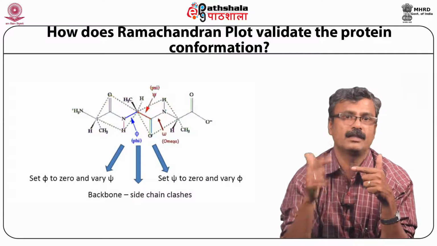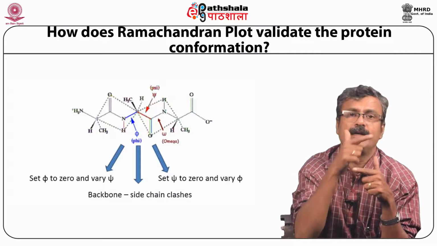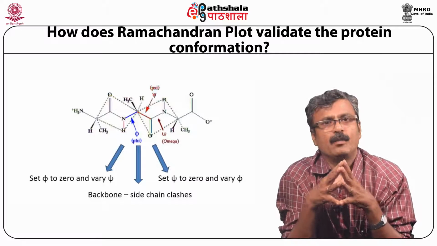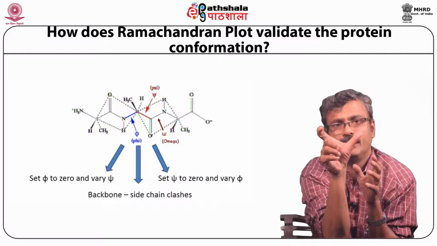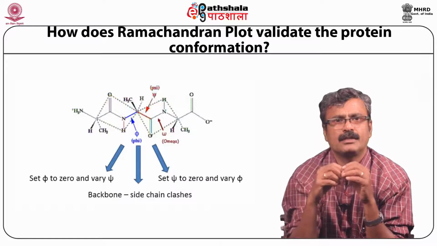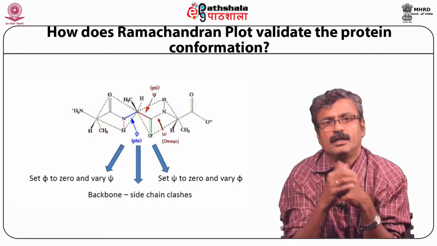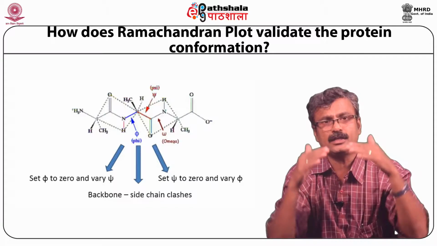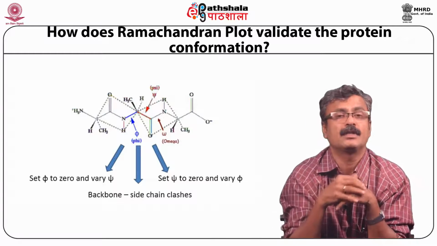Residue by residue we have to analyze; the phi-psi combinations have to be verified to establish the validity of the model. And then how does the Ramachandran plot validate the protein conformation? Here in this picture you can see a small dipeptide unit. There is a middle carbon atom. This atom has two peptide units, one on this side and one on that side, meaning two amide units. These two amide units are planar, which has been shown in the rectangles. So these two planes can rotate with respect to one another with respect to the central atom.